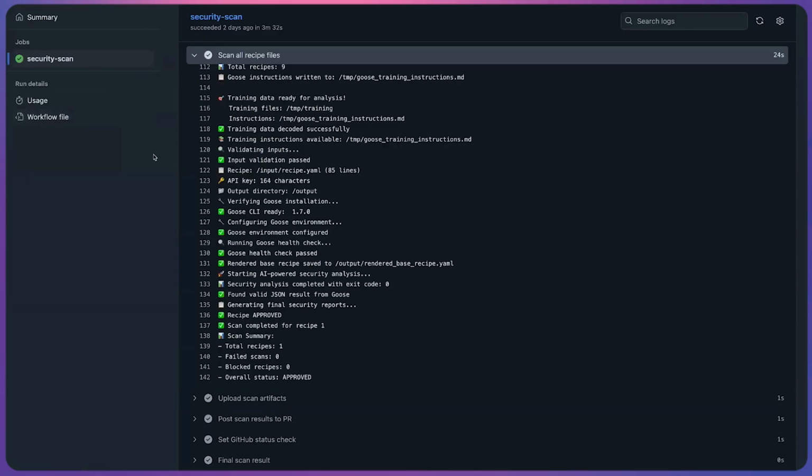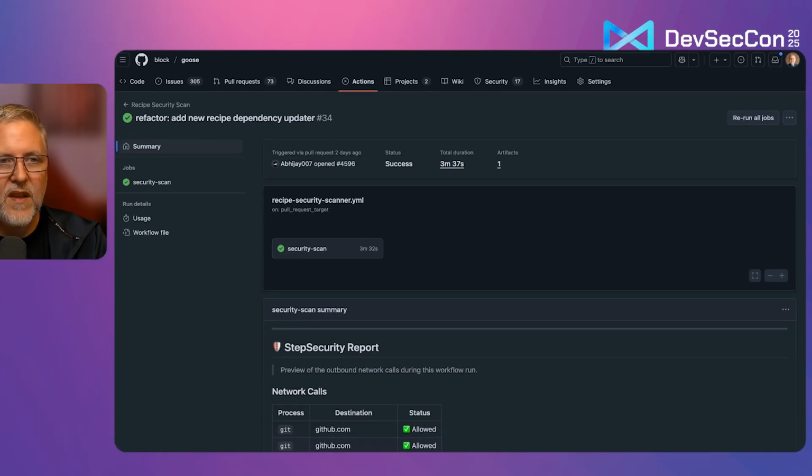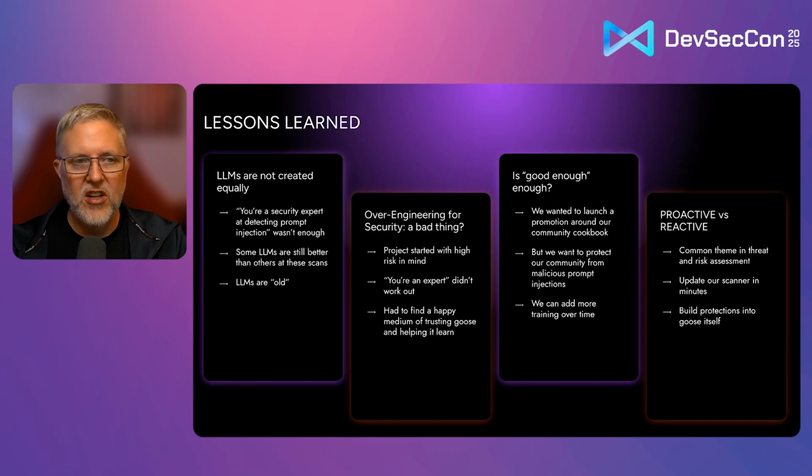And it's also really amazing to me that all of this happens in only 3.5 minutes, including building this Docker container. Most of the time is actually just building that Docker container fresh every single time. But the fact that all of this runs in only a couple of minutes is really amazing. We learned in the process that not all LLMs are good at all things. Some are better at coding, some are better at creative things, and some are better at security scanning. But in the end, LLMs are only as good as how fresh their data was at the time the LLM was created and how long ago that creation happened.